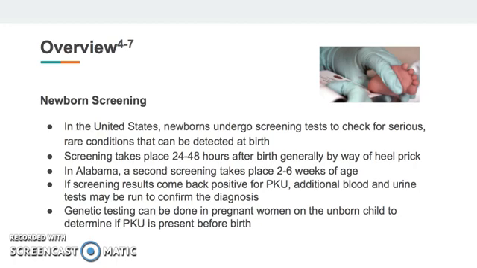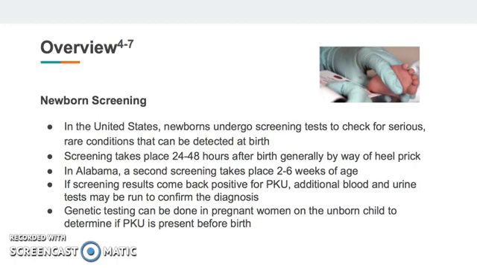Screening takes place 24 to 48 hours after birth, and it generally takes place by way of a heel prick. In the picture on this slide, you can see a baby receiving the heel prick right now, where the heel was pierced to allow blood to flow, and the blood is then pressed onto the cardstock, and there's a pretty decent sized circle that must be full of the baby's blood in order for the heel prick to be considered successful. We wait 24 to 48 hours after birth to do the newborn screening so the baby has had time to ingest protein prior to the test.